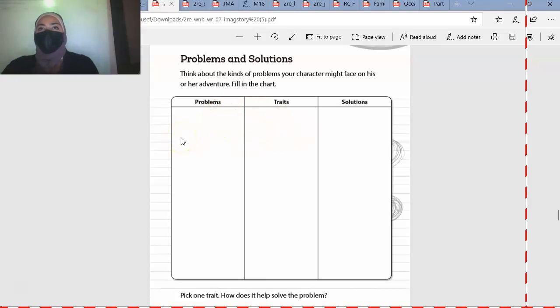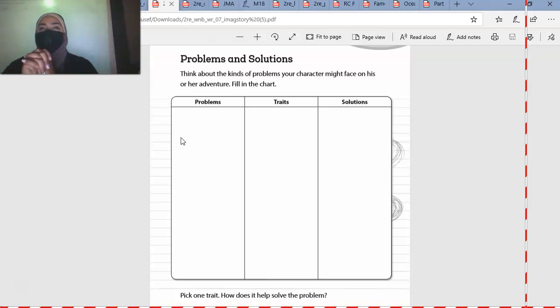I will give you an example. I have a problem, and think about real life scenarios, like when you really do have a problem. I have a problem that I don't understand what a word means. Okay? My solution is not asking your teacher. My solution is grabbing a dictionary, opening it up, and looking up the word in alphabetical order, the way I've showed you. Looking up the word and figuring out what it means.